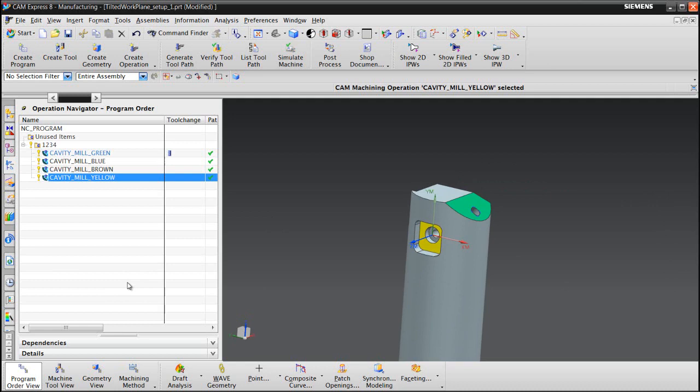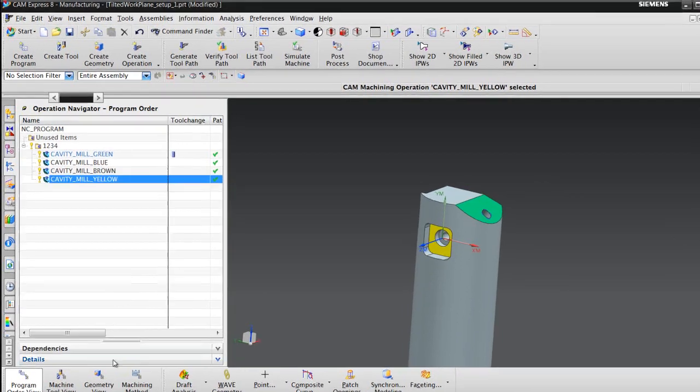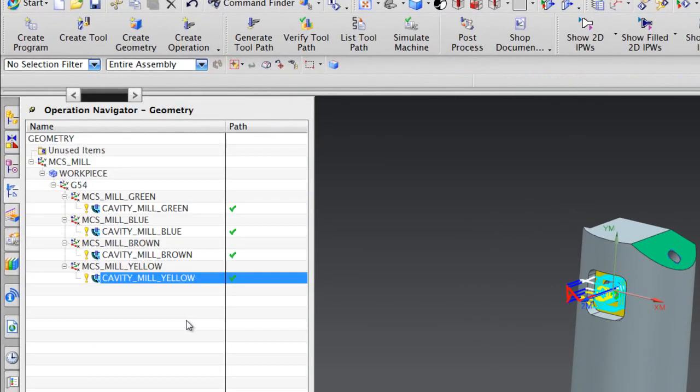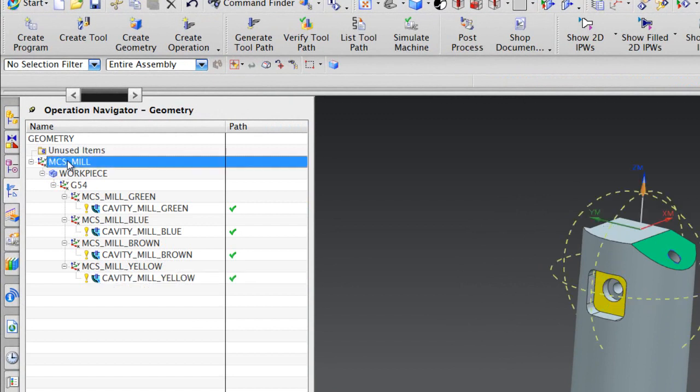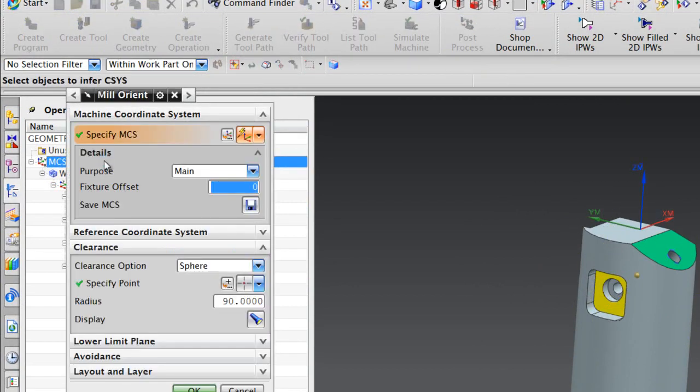The uniqueness, or the thing that you need to set up as an NC programmer, is actually in the geometry view. So in the geometry view, I have multiple MCSs. The first one defines a couple of things. It defines that this is the main coordinate system. So this is the one that actually is the machine 000, or the machine home, whatever you want to call it.